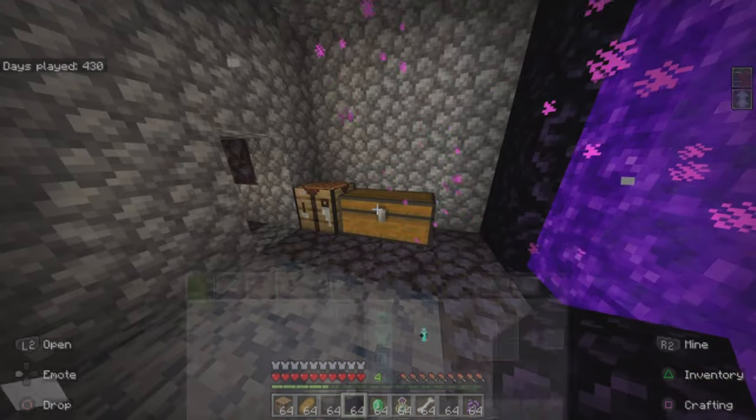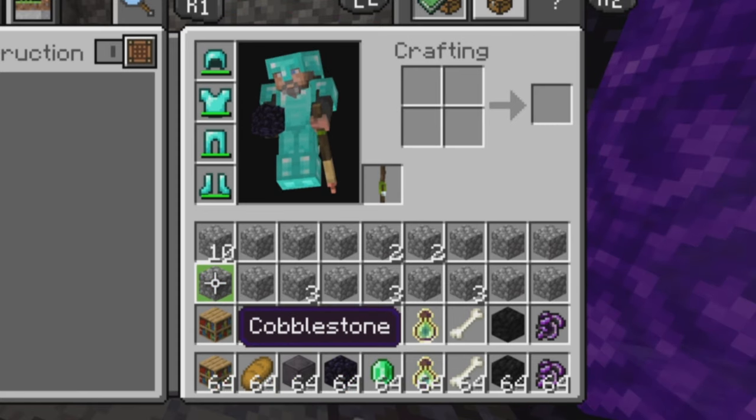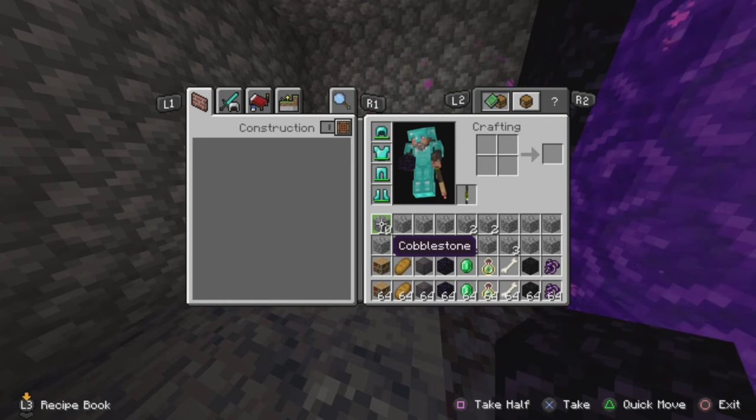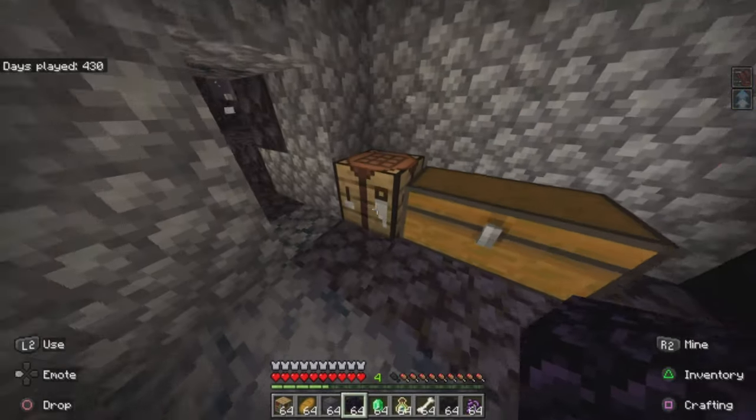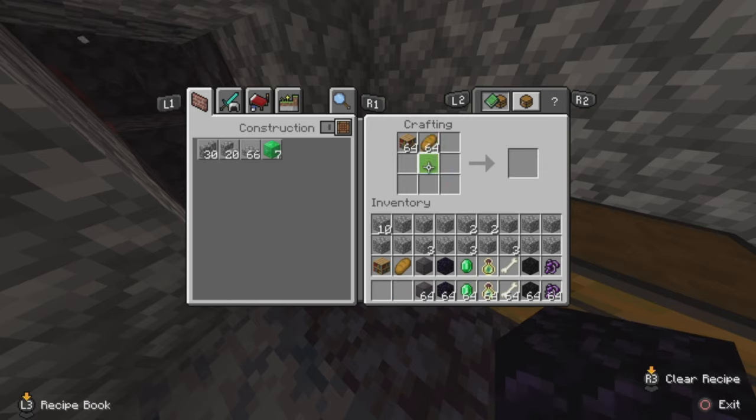Now, so yeah, guys, all you need for this glitch is 65 of the items you want to duplicate, a stack in 1 block, and then fill up the rest of your inventory with anything. We're just using cobblestone for the sake of the video. And then simply you're going to want to go up to the crafting table, grab the stack of the block, and put it in the crafting table.